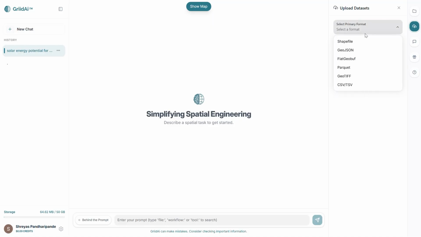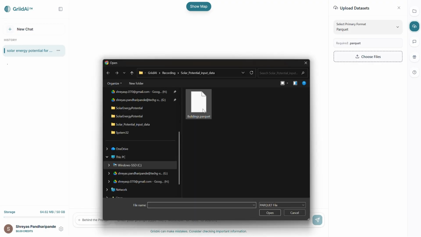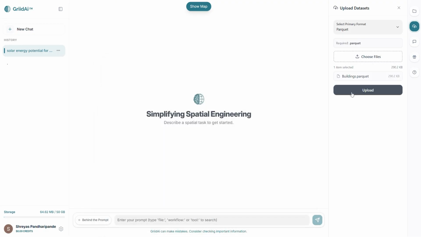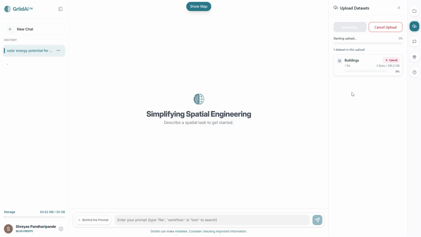Now, similarly, let's also upload the building footprints, which is a vector data in GeoParquet format. Now, both the datasets have been successfully uploaded into this session.